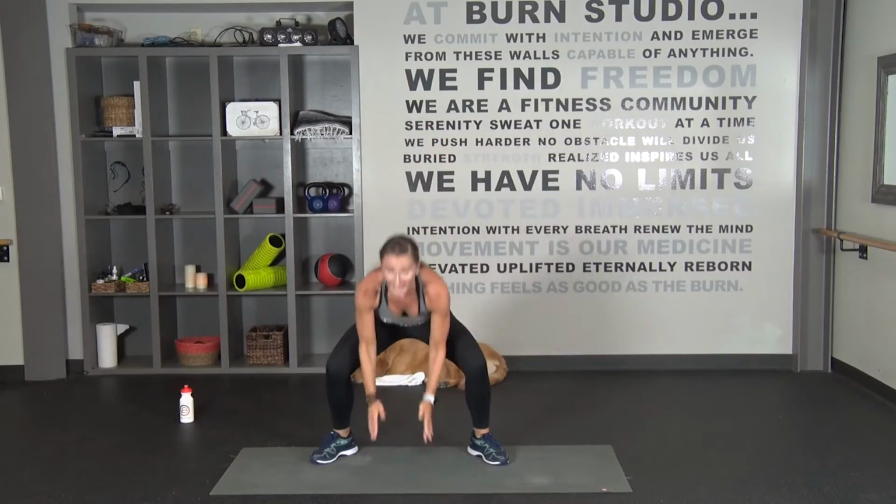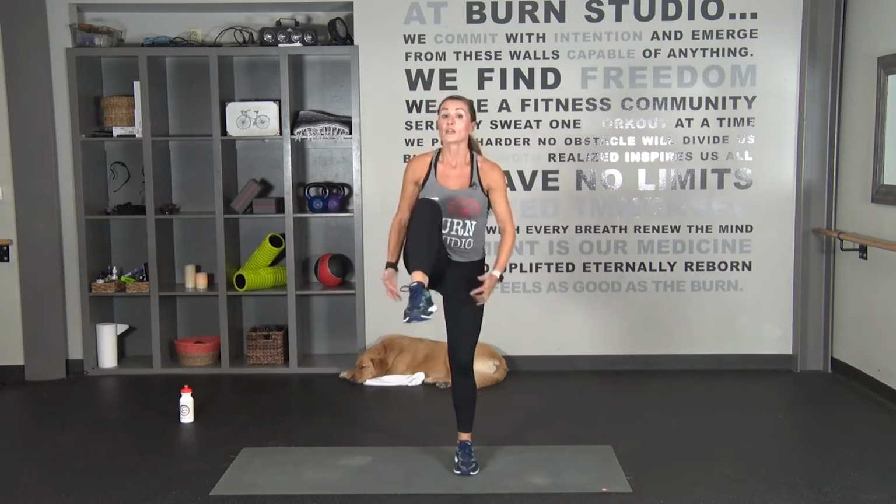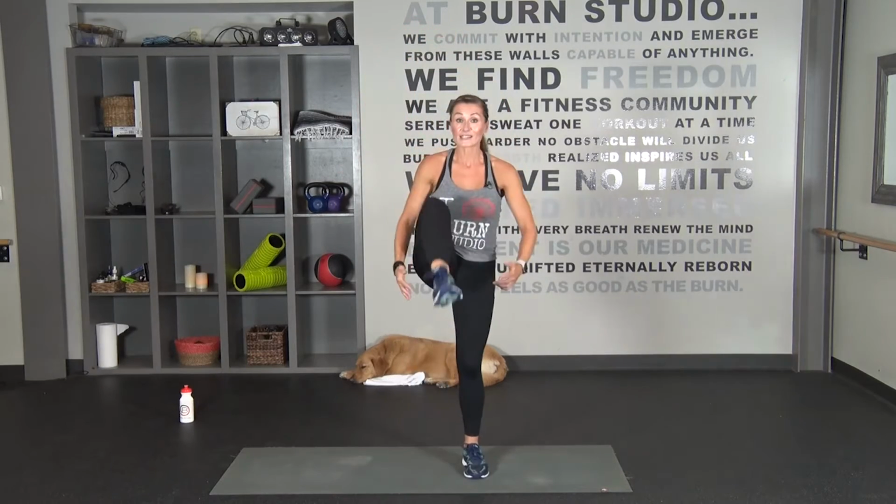So we've got a mixture of high intensity movements to really get a metabolic start. 5, 4, 3, 2, and 1. Next thing is going to be high knees. Non-impact option is here. Take a breath. 3, 2, and we go.